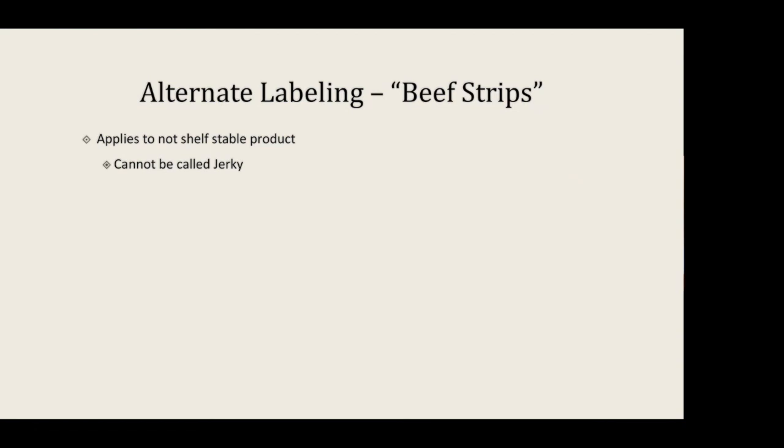So if processors would like to look at a different option than producing shelf-stable jerky, processors could use the Appendix A and B guidelines to produce ready-to-eat dried product that is not shelf-stable. This may be favorable for very small plants that do not produce a lot of ready-to-eat product. This saves the processor from having to meet and prove the standard of identity for jerky, as well as meet the shelf stability parameters.